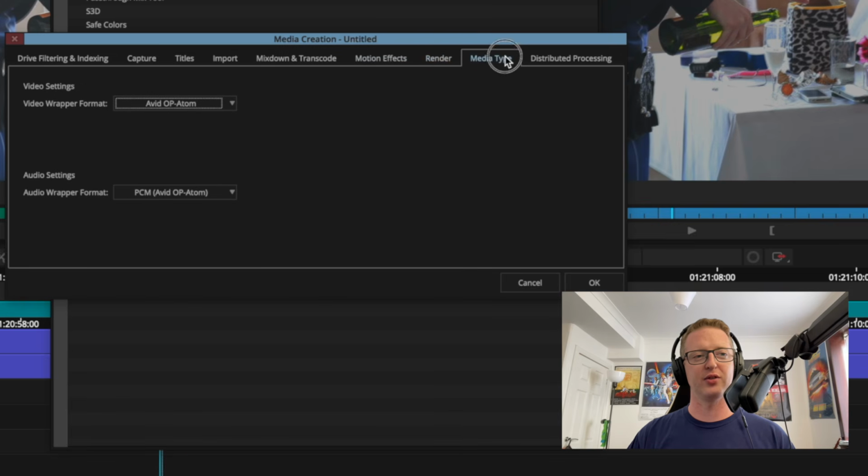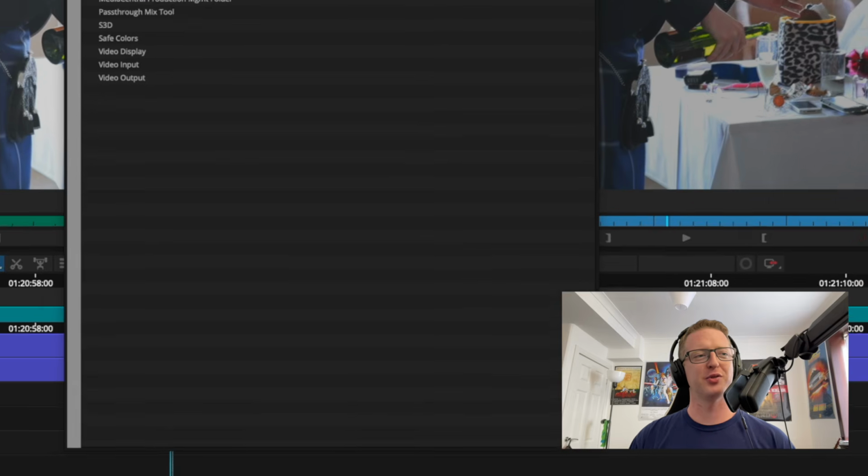Yep, looking good. This is a very important one to have set correctly, so you don't have media bloating up your system drive or going to a flash drive or some really slow USB drive, and then you're wondering why your exports or your renders are taking so long. Make sure they're going to the correct drive. So that's your media creation settings.